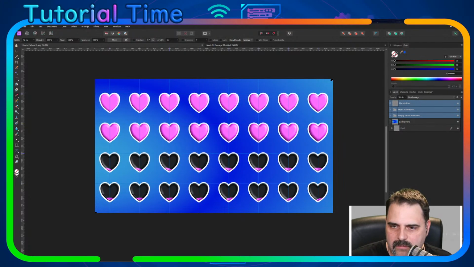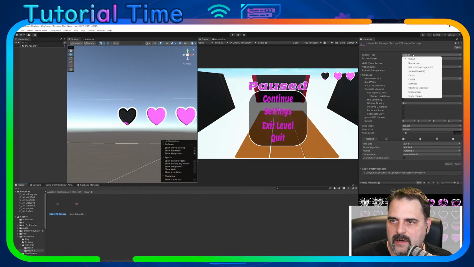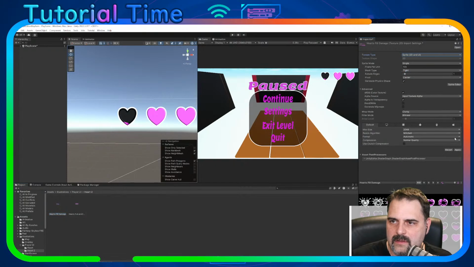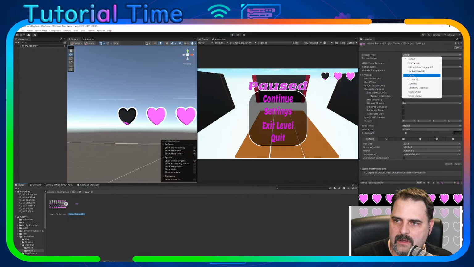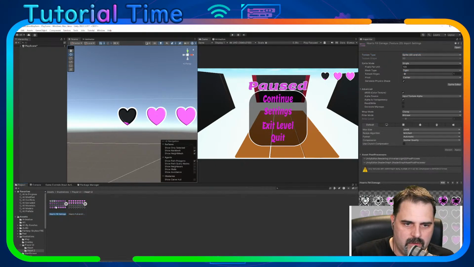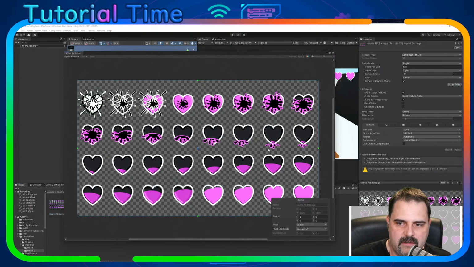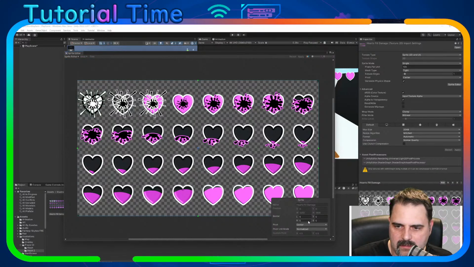Okay, and after I exported them, I can head over to Unity. If I select these, I would select these as a sprite. And let me do the same with the other one. And then I want to start with the more tricky one. I go to the sprite editor, and then I will slice it.